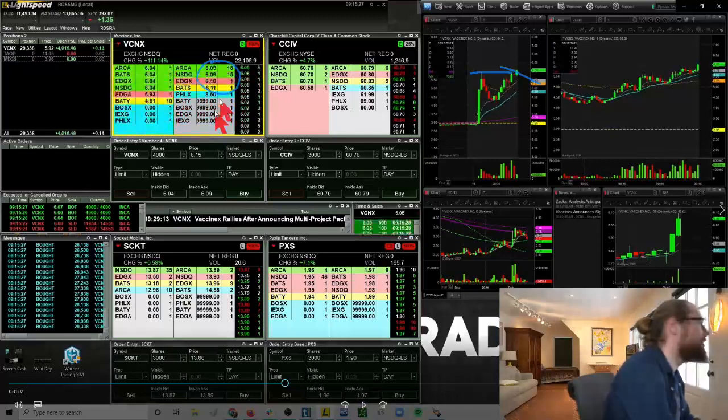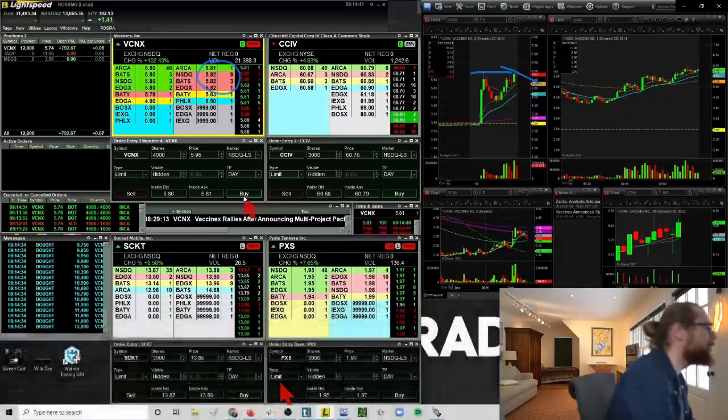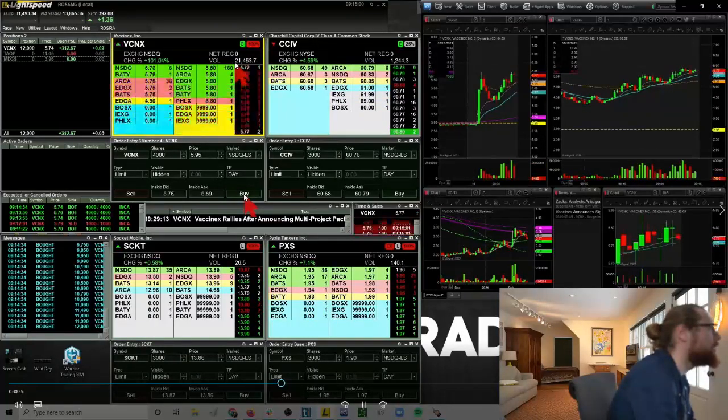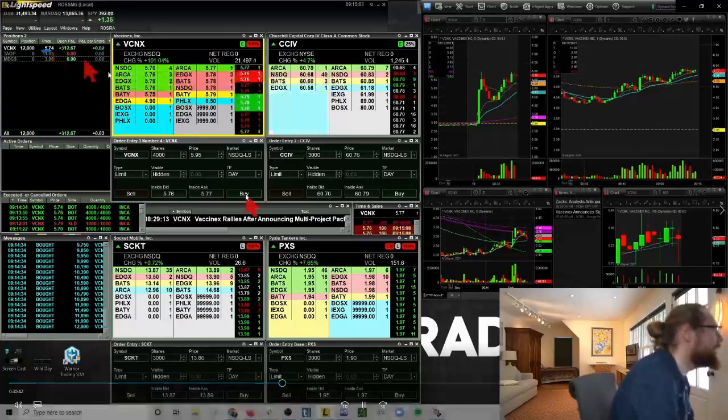So there's 6.05. So now I'm adding here. That's basically a quick dip because it broke through 6. So let's watch the break here. As volume starts to come in, I'm going to add to anticipate the breakout through 6. So 12,000 shares now at 5.74. Yes, I could just sell it at 5.94 and lock up 2,400 bucks. Instead, I size up.